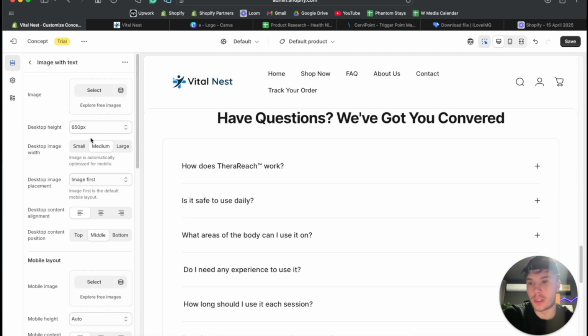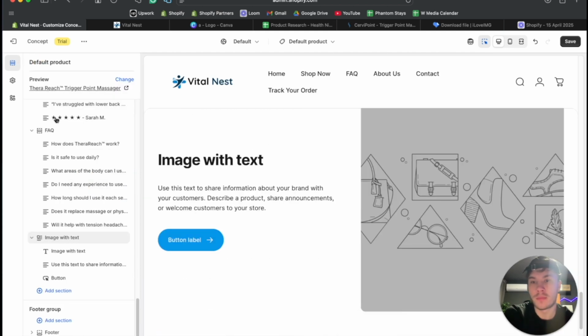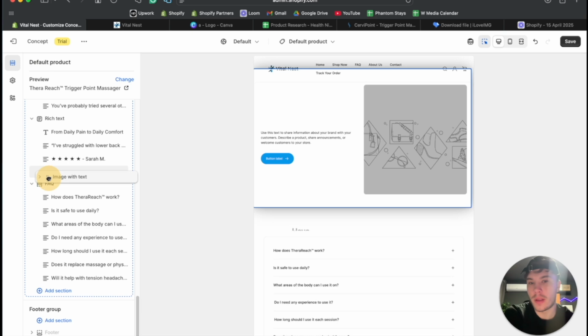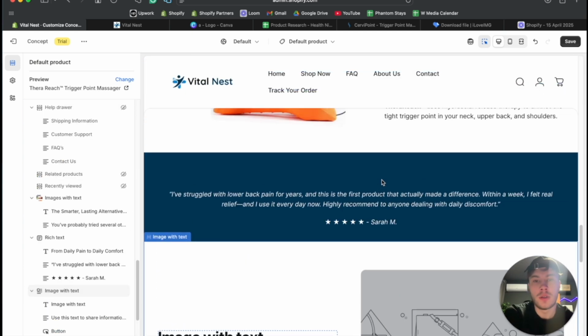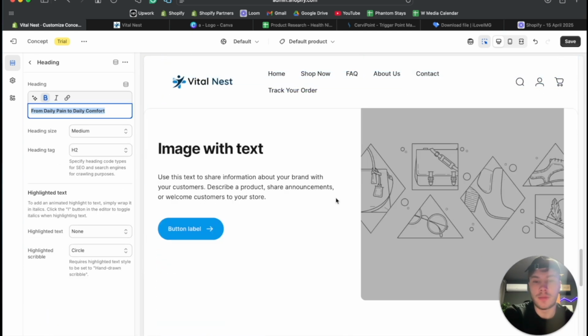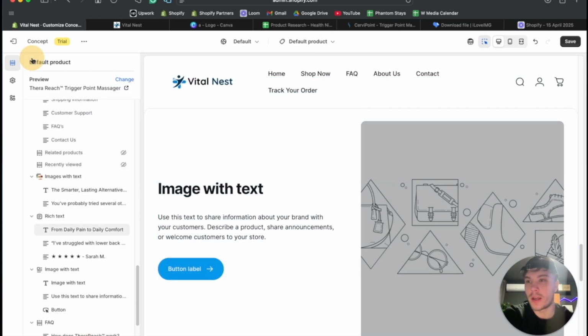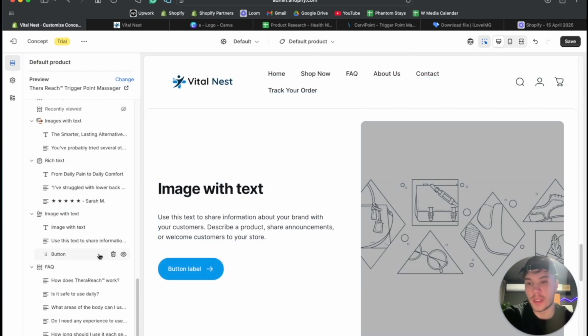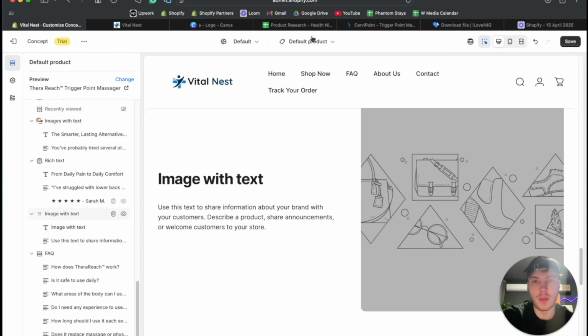And we're gonna make sure that the image comes second, and we're gonna bring it below the review text. Again, we're gonna get rid of the button as we don't need that one.